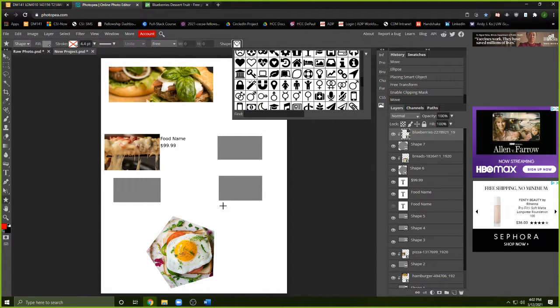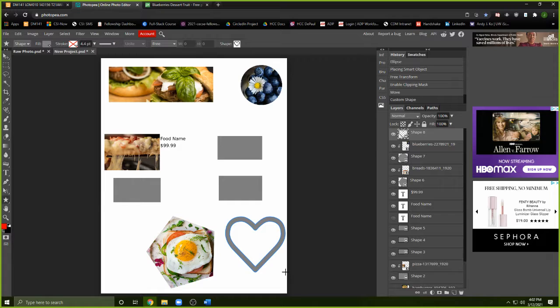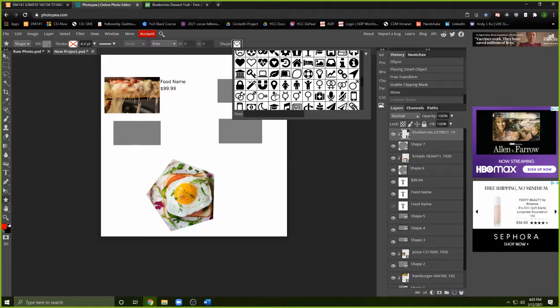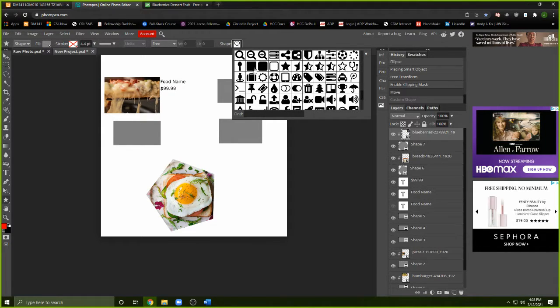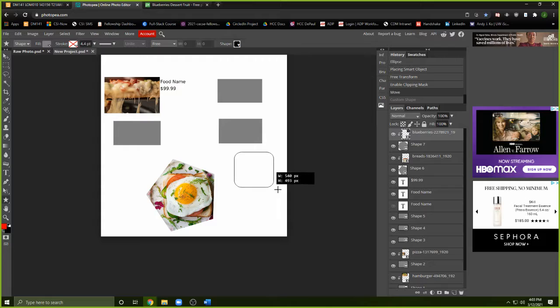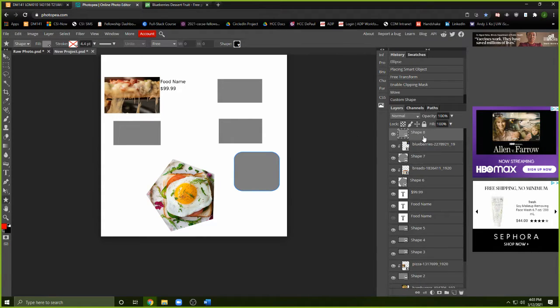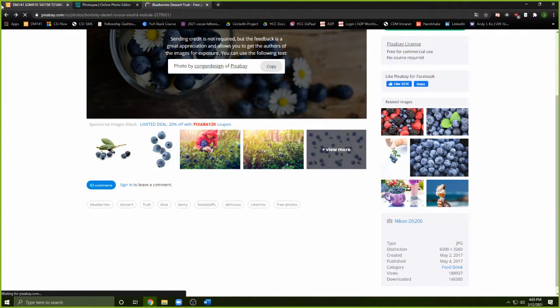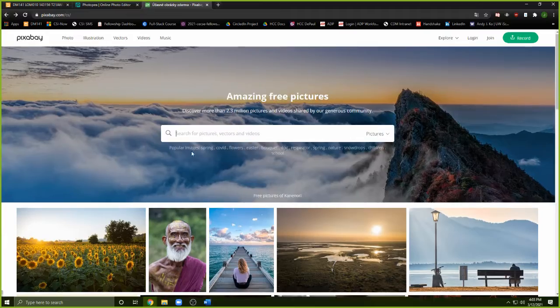Let's see here, I have a heart image as well. I can bring out a heart shape. Let's try to get a shape that's pretty full. I have a rounded square down here, so I can bring that out. Let me go ahead and find one more image to use.